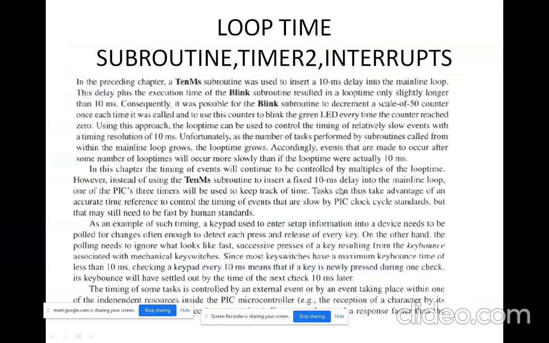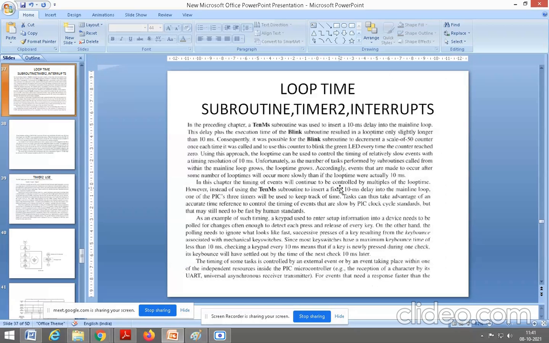Using this approach, the loop time can be used to control the timing of relatively slow events with a timing resolution of 10 millisecond.